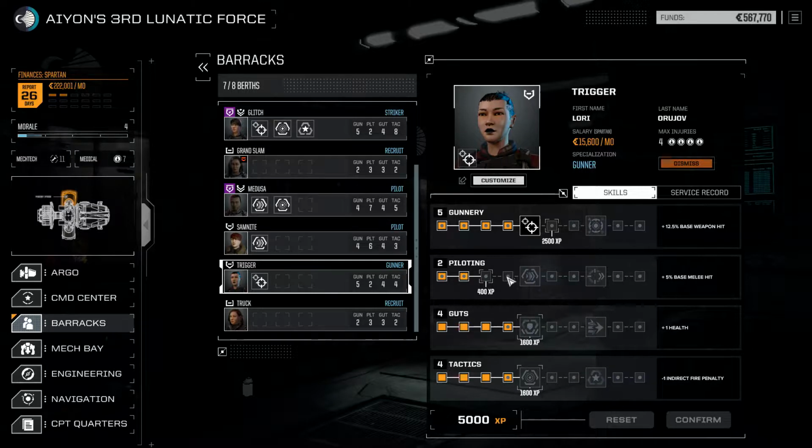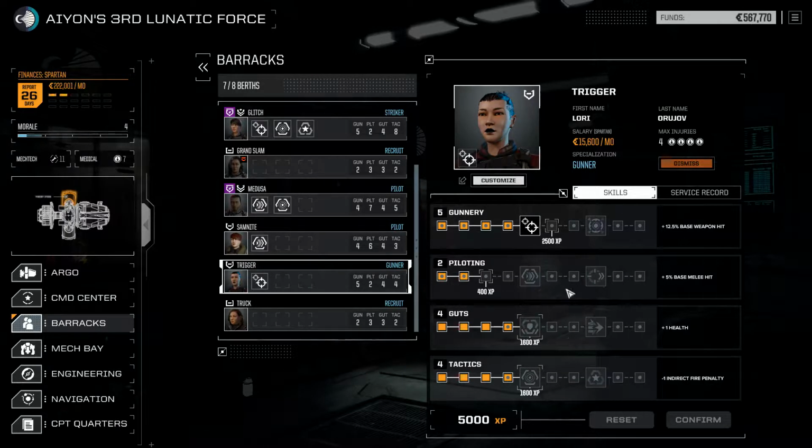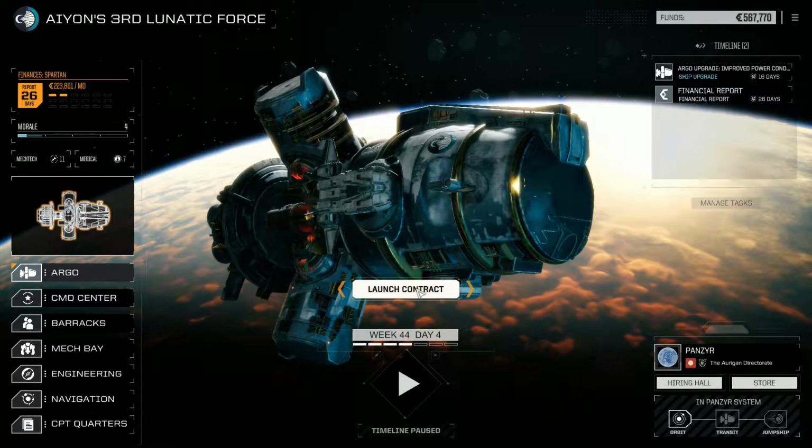I kind of want to go up the piloting tree and get some extra evasion chance. But sensor lock would be very useful to have. Though admittedly bulwark, yeah, bulwark, because gunner, standing still, multi-targeting with heavy weapons if I go up into breaching shots, bulwark is a good one to have with that, especially if you've got heavy long-range guns. So I'm just going to boost weapon hit chance for now. Yeah, no, enough messing around anyway. It's time to launch our contract for the next campaign mission. Launch.